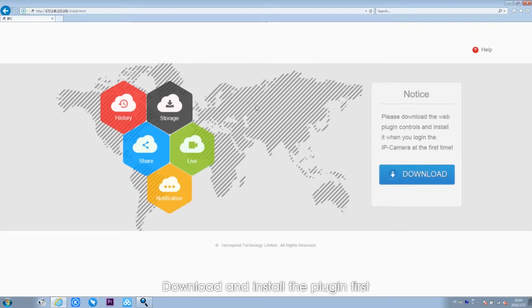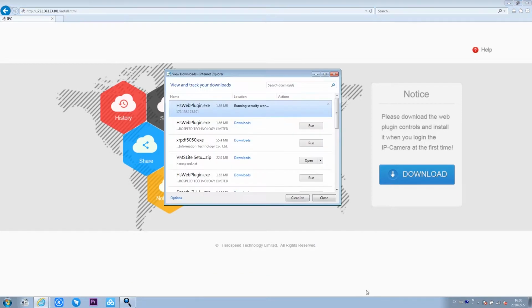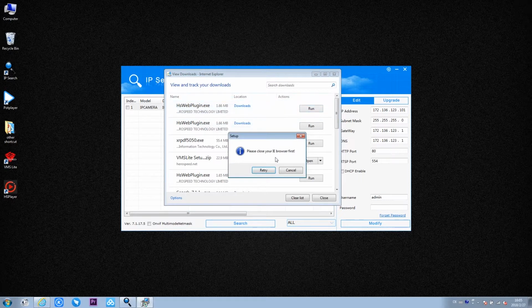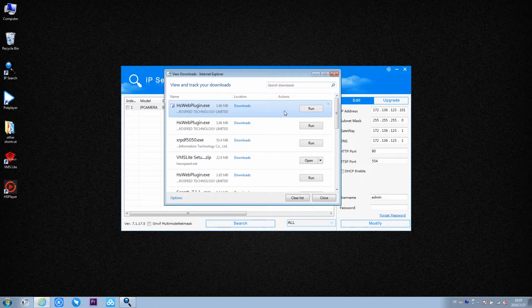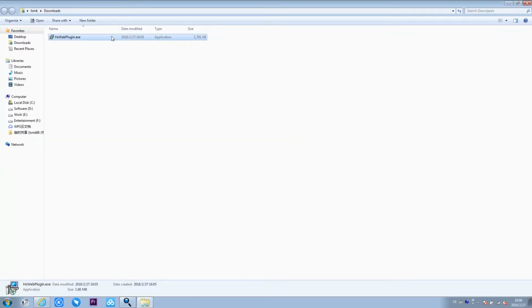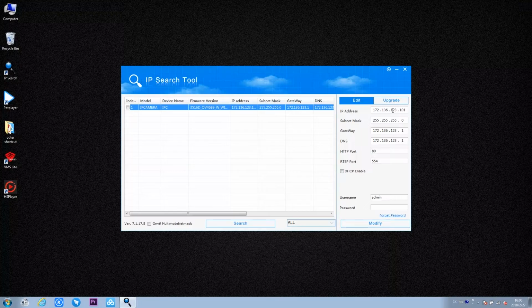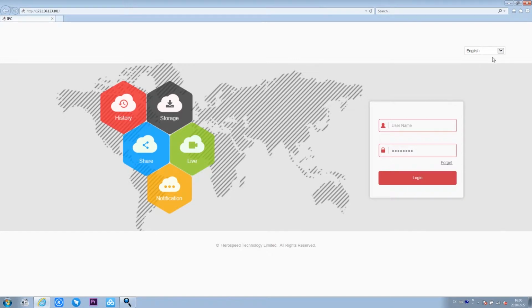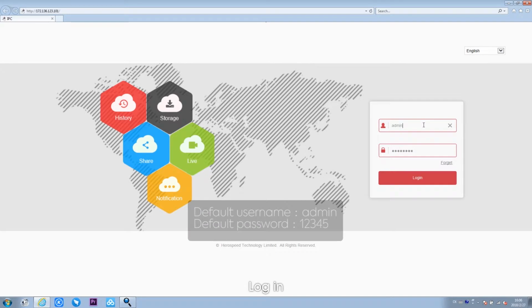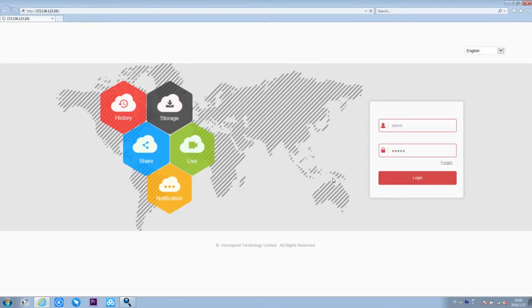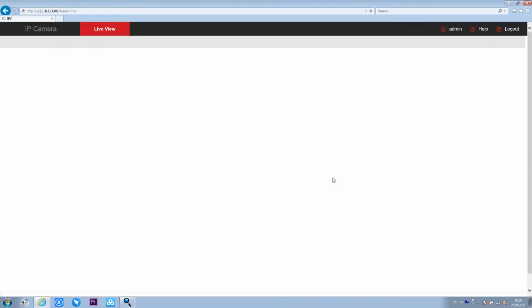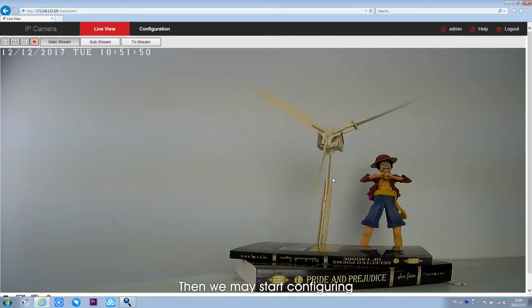Download and install the plugin first. Login. Then, we may start configuring.